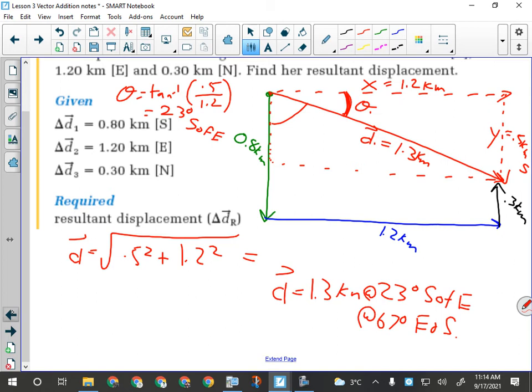Okay, so the other way, guys, that you can do this, if you're trying to figure out is it east of south or south of east, when you draw this angle arc, put your pencil on whatever direction it's touching. That's east. So it's going to be of east, and then whatever way you go from there, south of east. Okay.